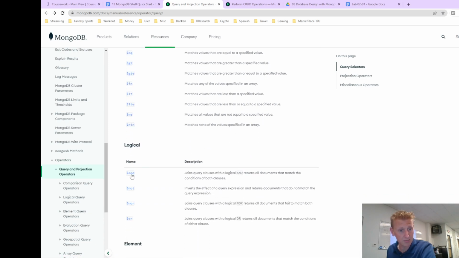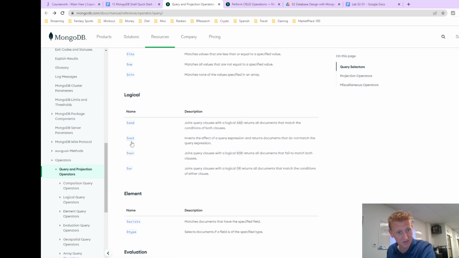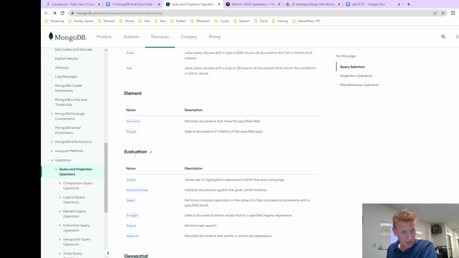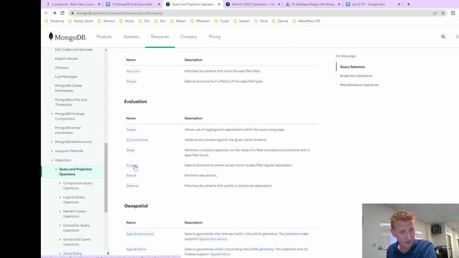Then there are logical operators. Just as you're used to, ands and ors, as well as nots and nors. The NOR is like a NOR gate from electrical circuits. There are a lot of other ones too, to see if something exists, the type, and so on. You can write a regular expression.